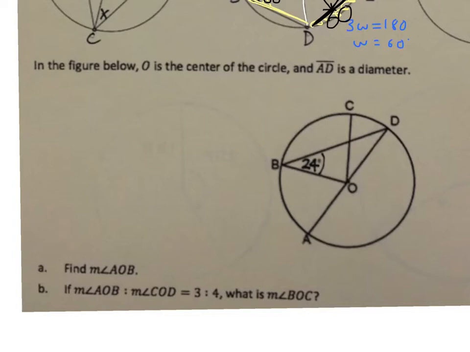It's giving us this picture right here, and they're asking us to find the measurement of AOB. So they want us to find this angle here in the picture using the stuff that we've got. They're telling me that AD is a diameter. I can see that AD is cutting the circle in half. And since that's true, I know that that's 180 degrees here for this arc. And I also know that it has to be 180 degrees total here.